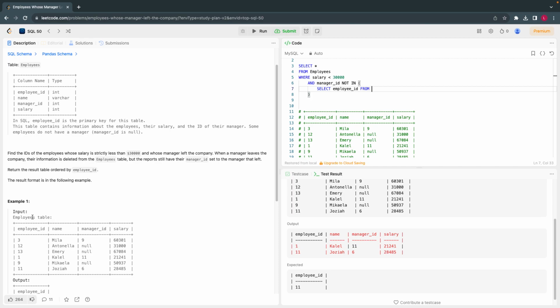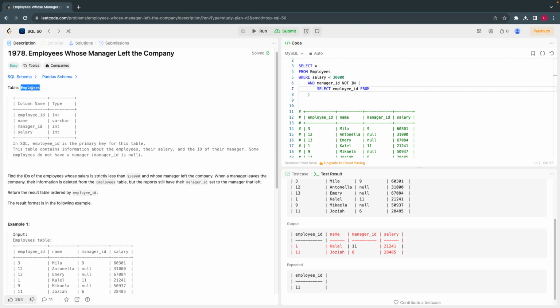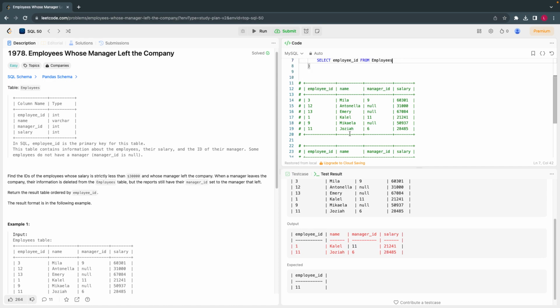So basically, it's like a self join kind of thing from the same table. I'll select all the employees, but I look for the manager ID from this table. It should not be here. That's all.